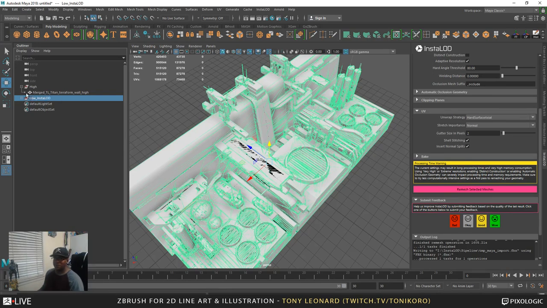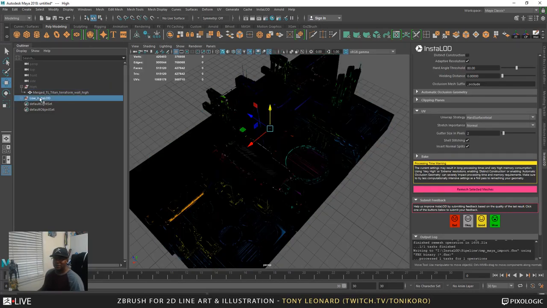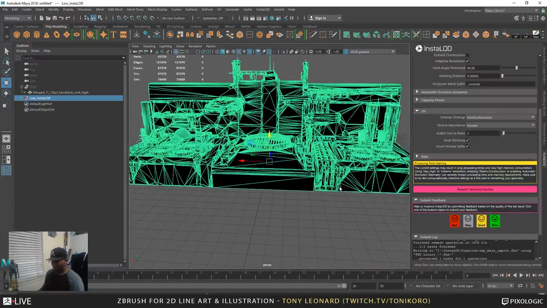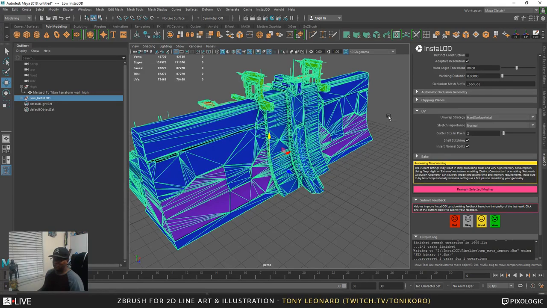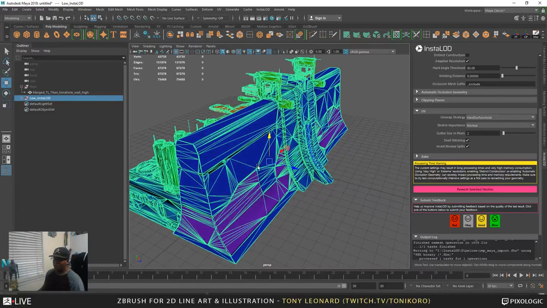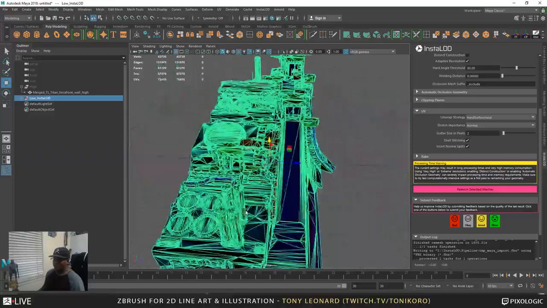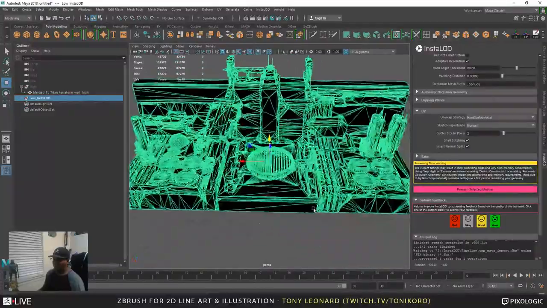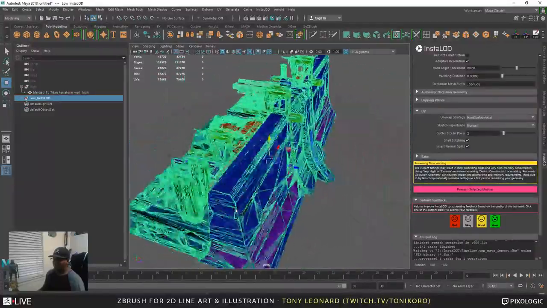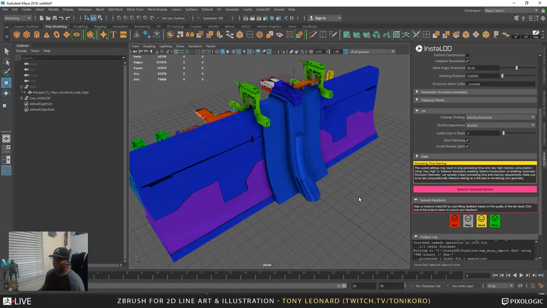So now that I've separated it from the group, I'm just going to take the original one and hide it. And I'm going to select the other, and I think I hit that 6, which basically allows me to see the vertex color. You can see how in this one, all of the color map info is held inside of the model, right? So remember when I said I couldn't see it before, but now I could see it for some reason. The backside, because I believe it's got a default or global light, it would look black, but it's not flipped or anything. It's actually been fixed, and you can see the color there, right? Just like that.